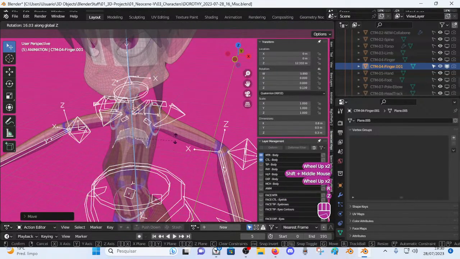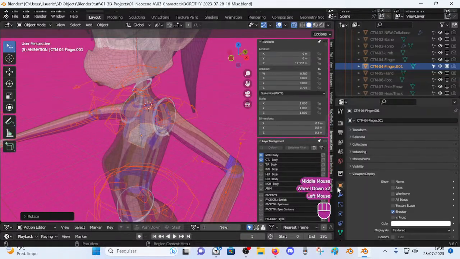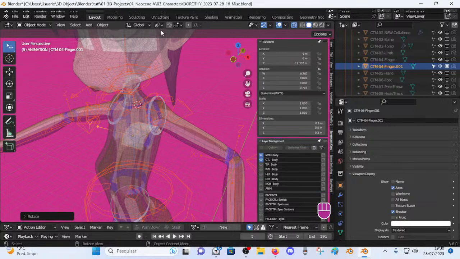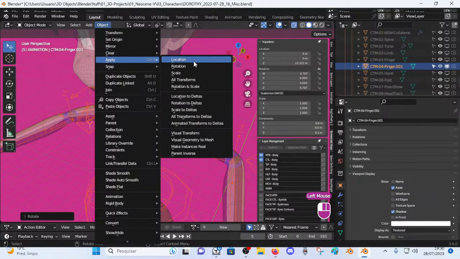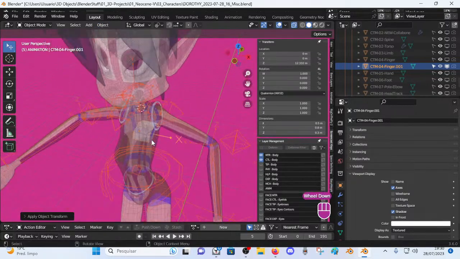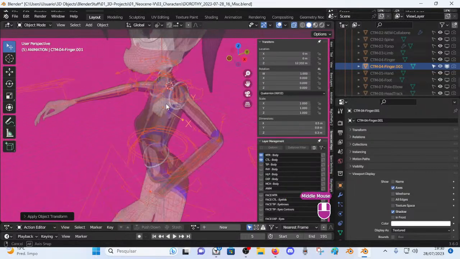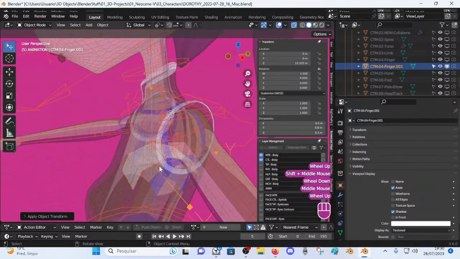Now the rotation, of course, I will have to apply. Let's see its gizmo axis. So as I apply rotation, it will match. So the world axis, right? And because the armature has the same orientation as the world axis, this is good.